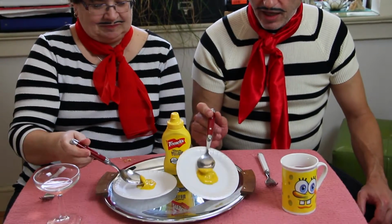And this is French's mustard. An American classic, so to speak. It is not French. Cheers. And you can put this on your hamburgers, your hot dogs, or your American dishes. If you want a little French accent, you can put Dijon, which is French in name.